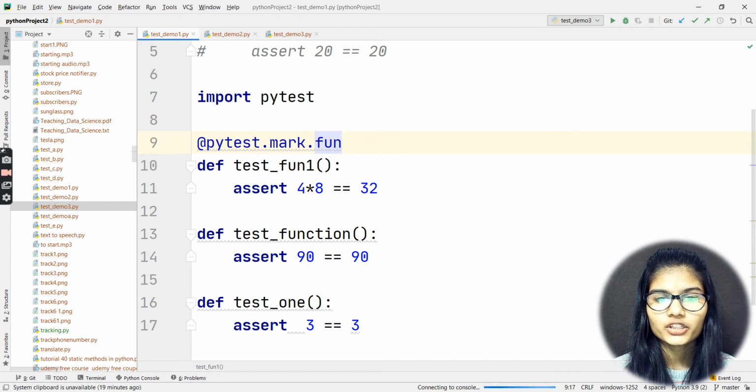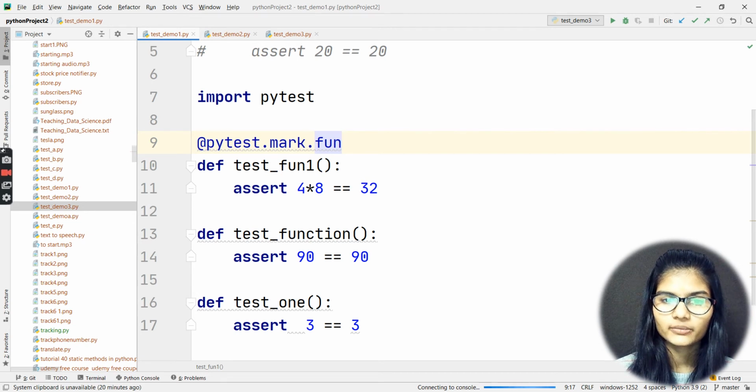Now there is no such harm in writing markers with a similar name. Let's say you have some 4 or 5 test functions in your file. For all of those functions, if you give the marker name as fun wherever required, there is no such harm in that. So a marker name can be repeated once, twice, thrice, or even n number of times. It is not going to show you any sort of error. Simply your marker name has to be made. Now it depends on you, whether you want to make different marker names or a similar marker name.